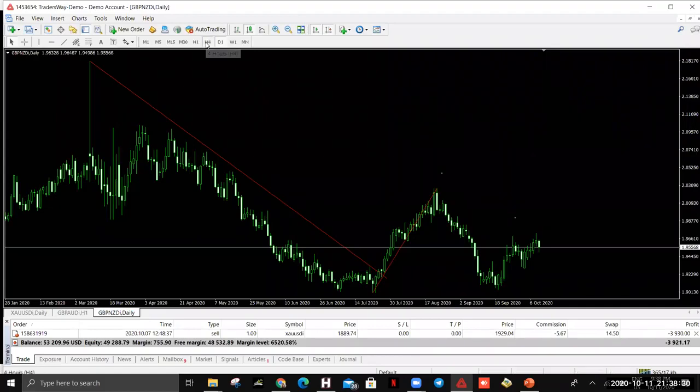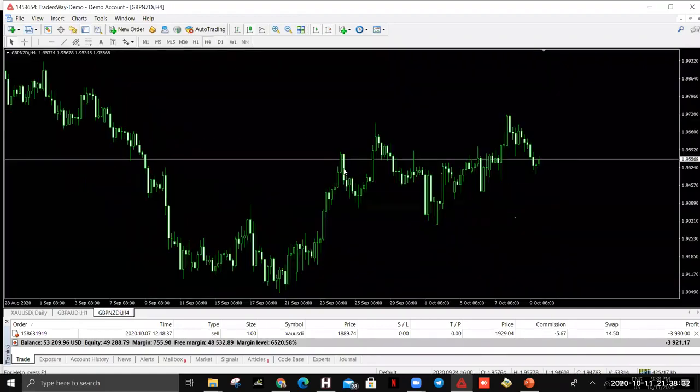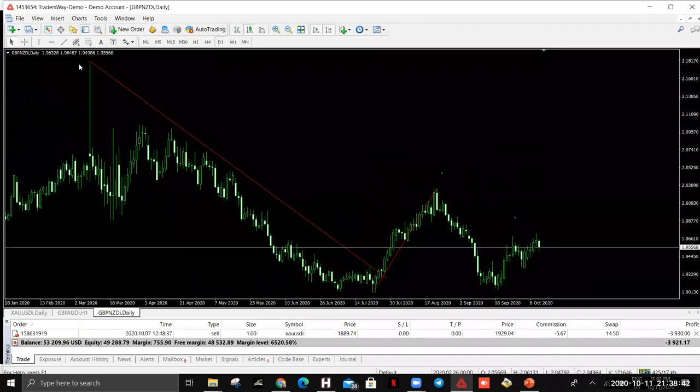So if you come to 4 hours, one candle here took 4 hours to form. If you want to know how many 4 hour candles are in a daily candle, you just do your mathematics, okay? But let's start with the daily candle. Now from here to here is a downtrend. If you calculate the number of candles here, it could be from March 2020 up to July 2020. That tells you how many days it took for GBP/NZD, the value of the pound, to drop all the way from here down to this place.